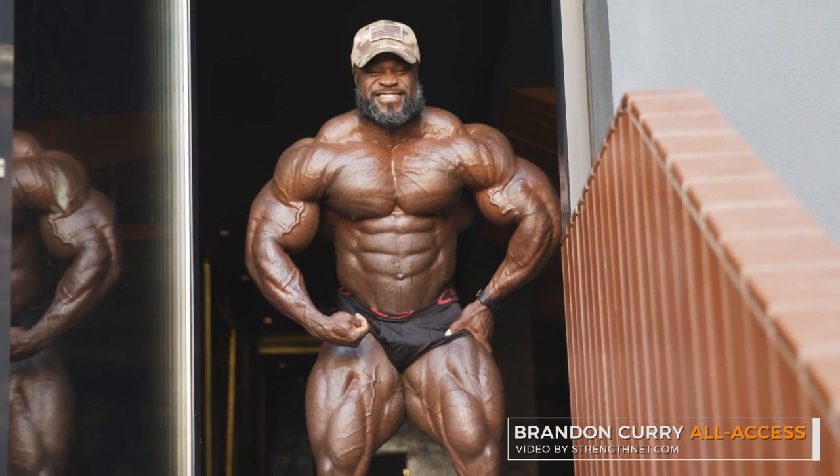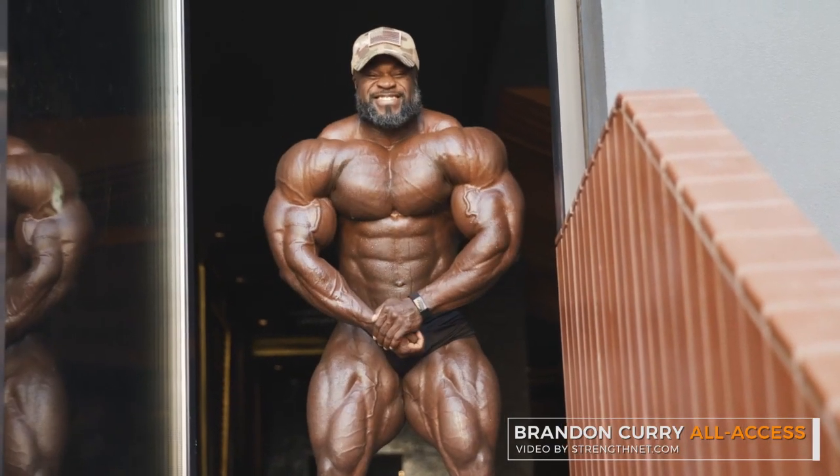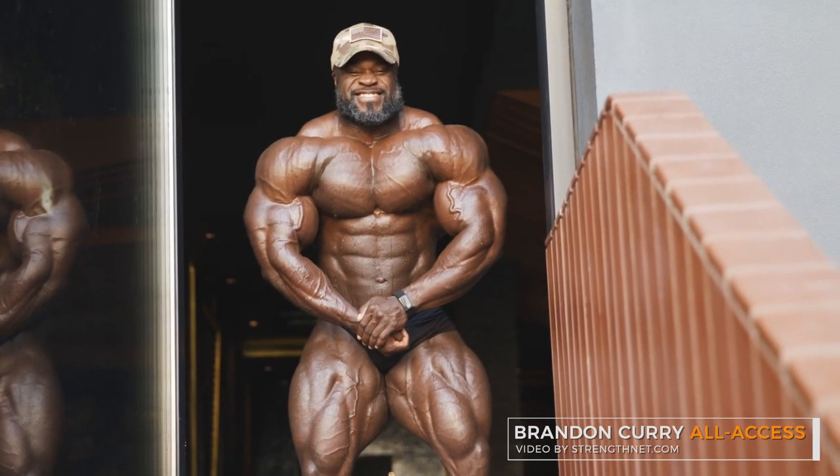Having so much muscle with such a small tight waist is very important today. As far as this version of most muscular, I would prefer him to have a little bit bigger rear delts like Roelly has — his shoulders look a little more round. But in the hands clasped version, I'm out of words. I think this is his best pose. Pay attention to his left leg — the details in his upper legs definitely came up.